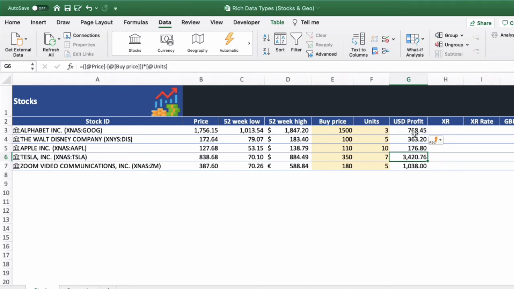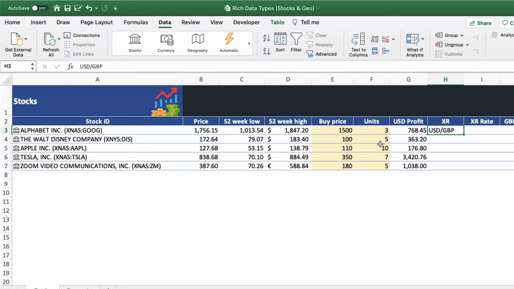The next thing is that I'm British, so I want to convert this into pounds rather than dollars, and I want to get the exchange rate. So how do I do this? The exchange rate is also a rich data type. So what I can do is put in a short code here for the type of exchange that I want to do. So this is going to be USD, and then you put a / and then to GBP. So as long as you know the code for the currency that you're wanting to convert from and to, you can put this in. So I'm doing from USD to GBP.